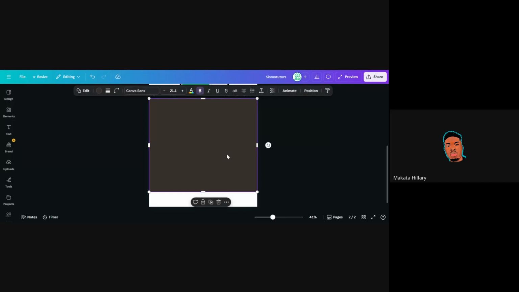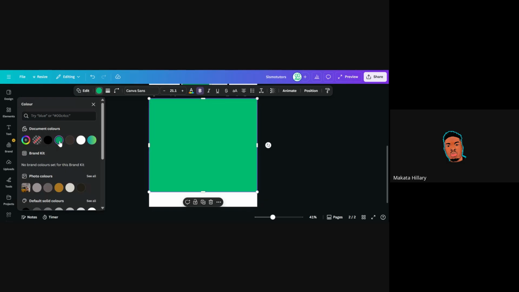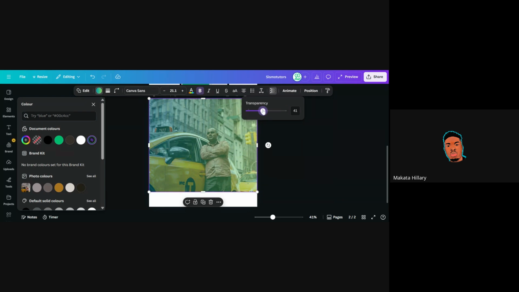Once you are done covering the picture, now what you're going to do is select the color you want for the design. I said you're going to be using green or lemon. So let's just use this part. Let's just use that gradient green also. Once you're done covering this, to overlay this color on that man's picture, just go ahead and reduce the transparency. That's the only thing you have to do. Reduce the transparency. You go ahead and reduce the transparency to your taste.